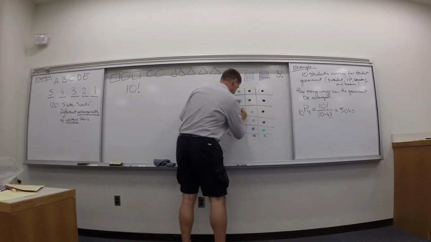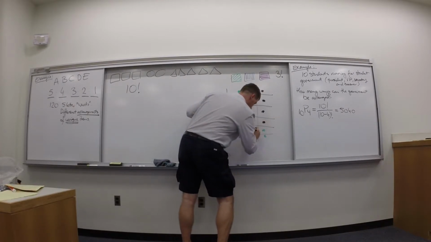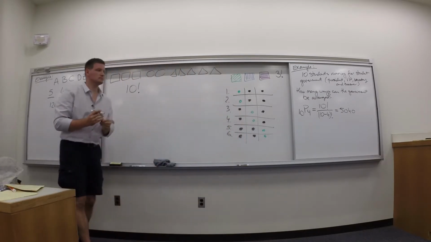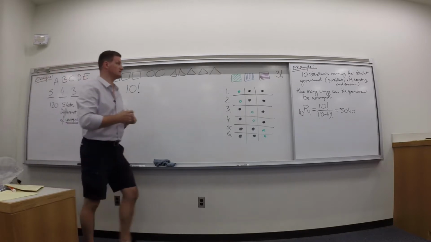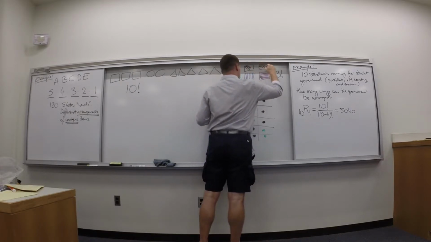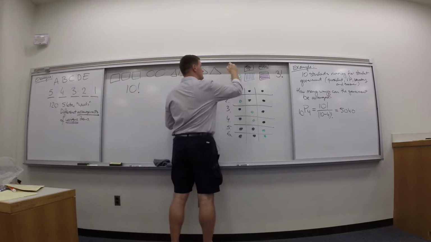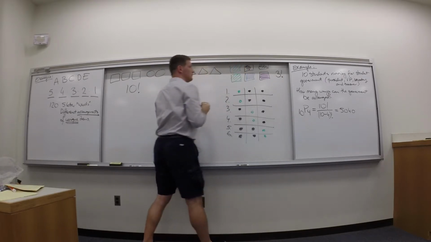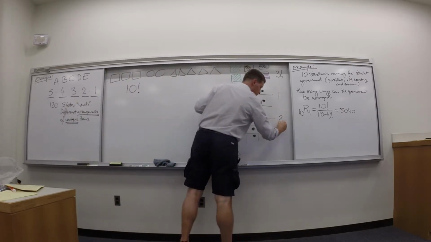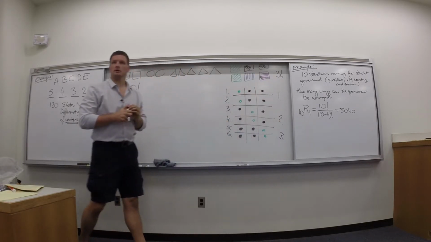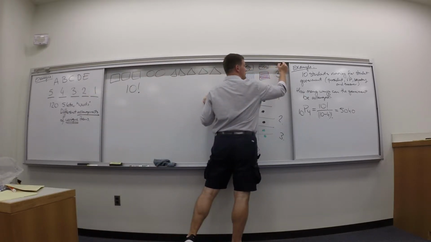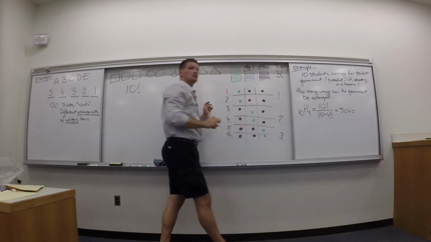You sure? How many options do I have now? If instead of this I have that. You just have one option? No. What happens if I have this? If I have this, how many options do I have? Well, those two are the same, so that's 1. Those two are the same, that's 2. And those two are the same, that's 3. So I have 3 options. Not 3 factorial, 3 options.